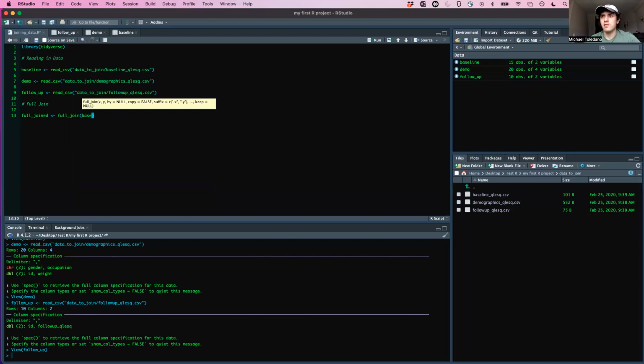So we'll do baseline, demo, follow-up, and each one is separated by a comma. And then we're going to include the argument by, which is the variable with which you want to match the data sets side by side.